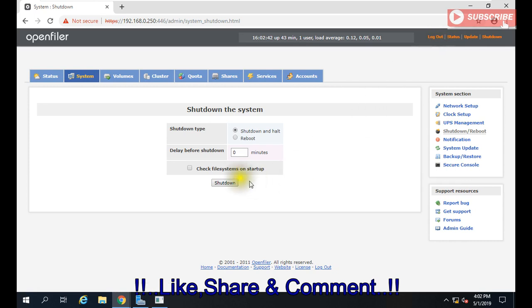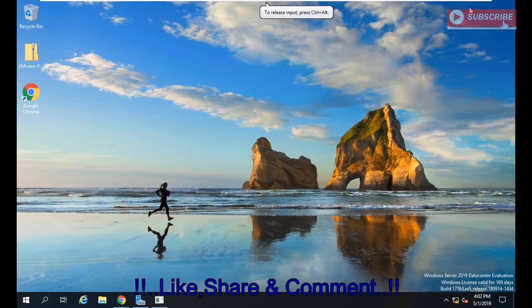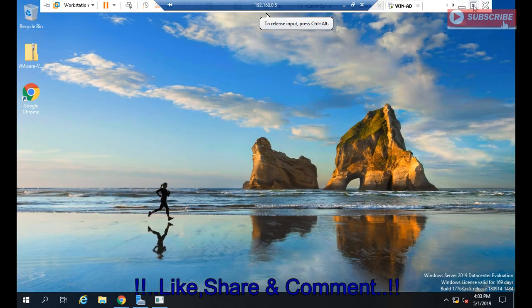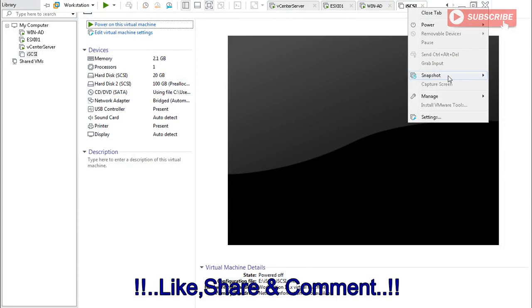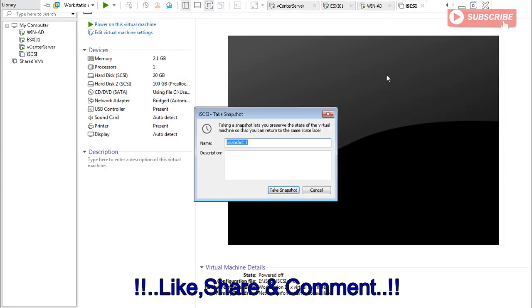It is telling me check file system on startup, so I'm not doing anything, I'm just clicking shut down. And for that snapshot I will have to go to my virtual machine, which is here, this one. It is shut down, and just go to snap and take snap.